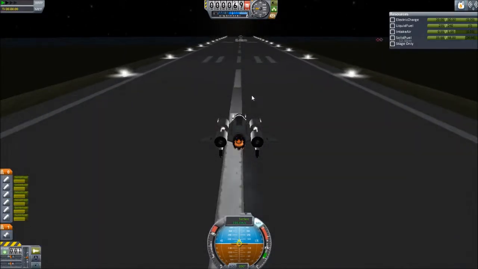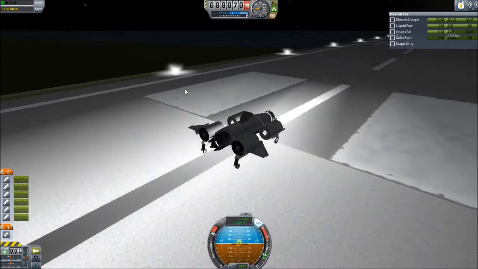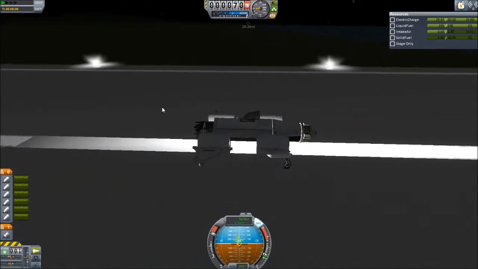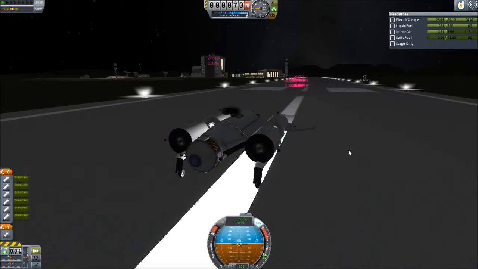And release. It worked. I can't believe that actually worked. Okay. We have a reasonable design.